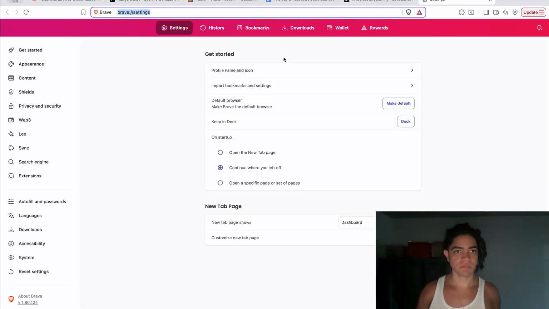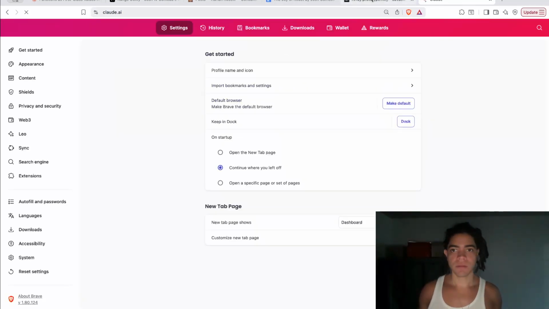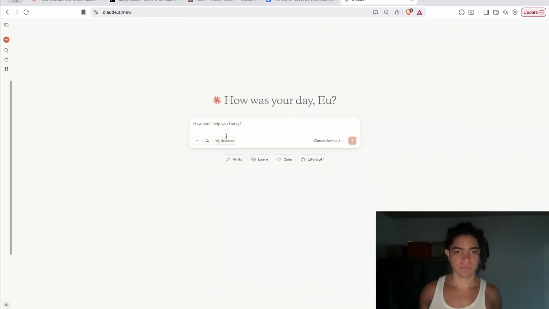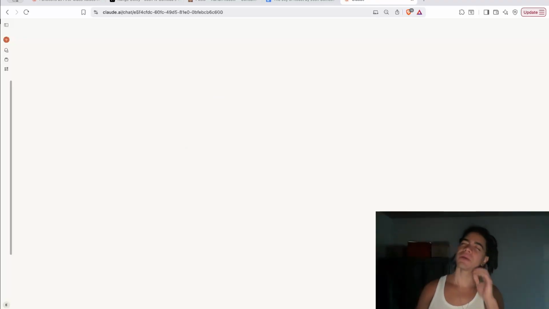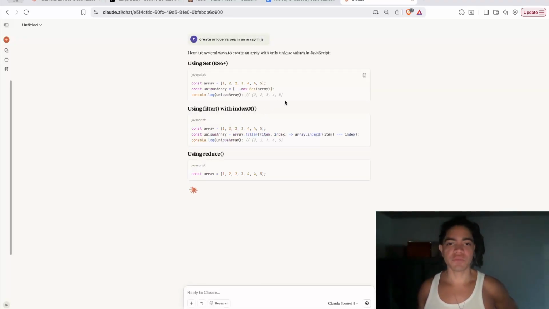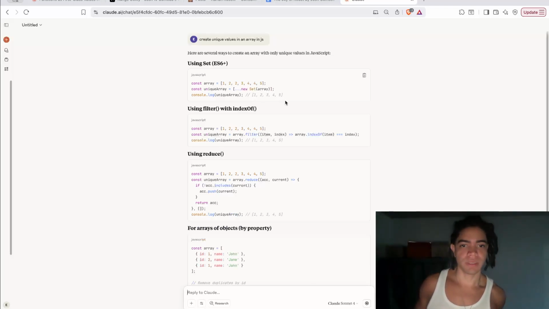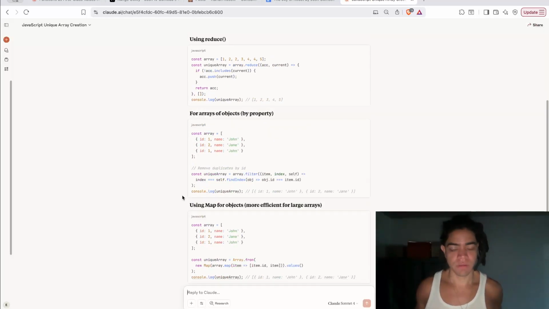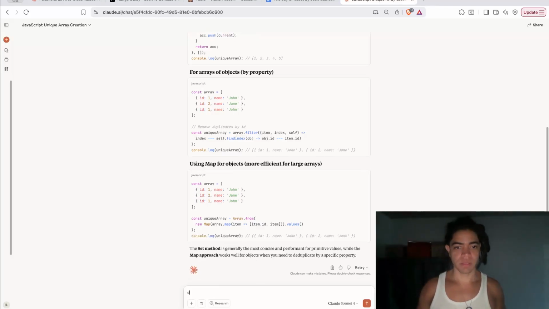Interesting. Unique values in an array in JavaScript. I don't want this to unique that and then to map each one of them for that. No, but I want to create them dynamically.